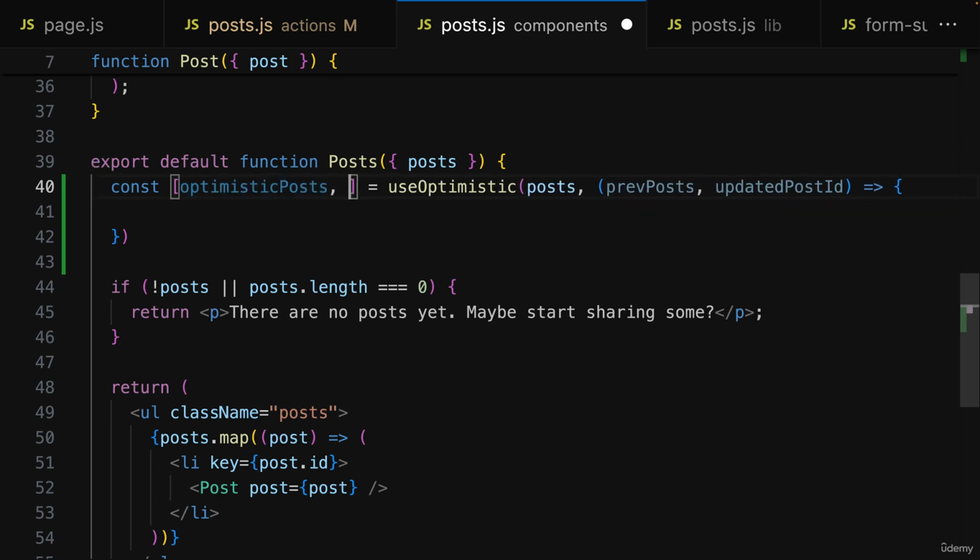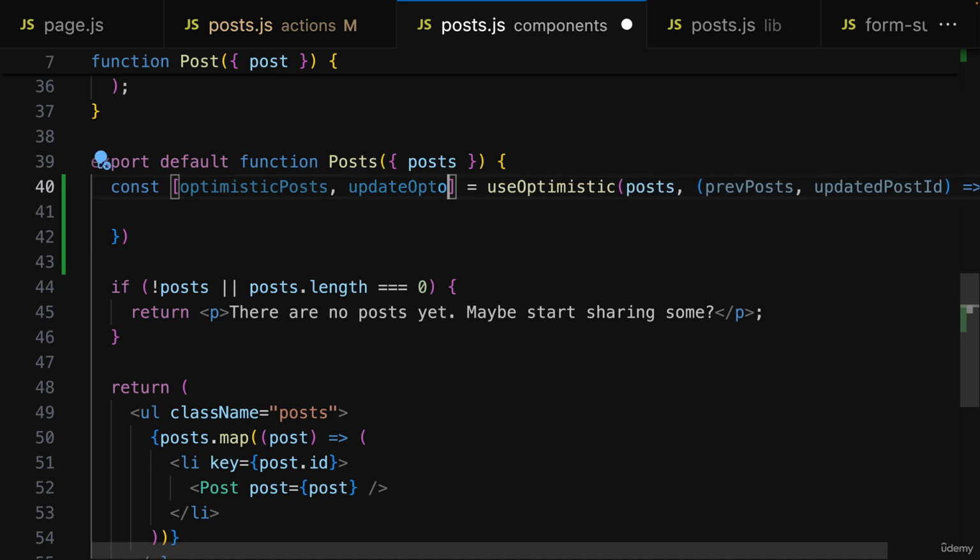The second element will be a function which we can call to trigger that optimistic update. So to trigger this function, which we pass as a second argument to useOptimistic in the end. And I'll call this update optimistic posts. Obviously, these names are up to you.